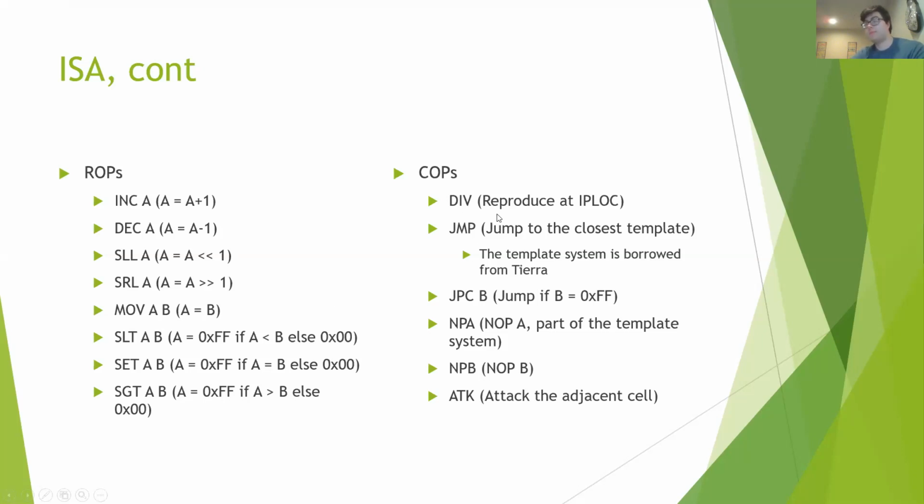Then we have, for COPs, div, which is reproduce, which I'll talk more about later. Jump, which uses Tierra's template system, which I talk about in the next slide, so hang on to your pants. Jump compare, which only jumps if register B is Boolean true. Nop A and Nop B, which are both part of the template system as well, and attack, which is part of the combat system, which will also be discussed later.